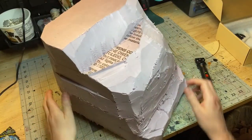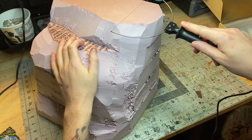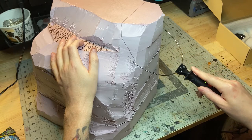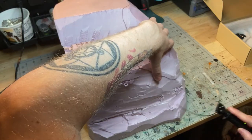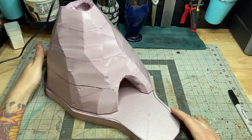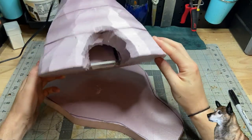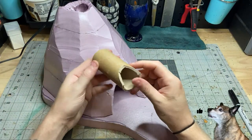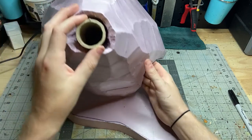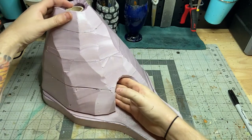To start things off I glued together a bunch of XPS foam into just a big brick basically, and then used my hot wire tool to start shaping the volcano into the sort of stereotypical cone shape. After trimming it down to a size that I liked, I bored a hole in the middle and then glued in a ramp at the bottom to facilitate the dice being thrown in. Then just to make it smooth going down, since the hole was kind of rough, this is a piece of cardboard tube that I cut to length and that'll get glued into the main slot there.